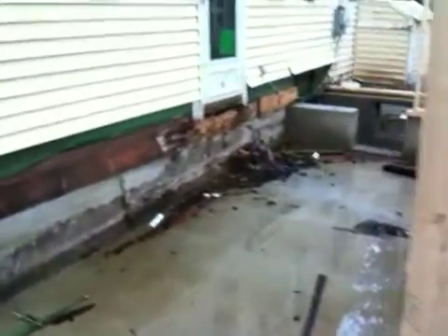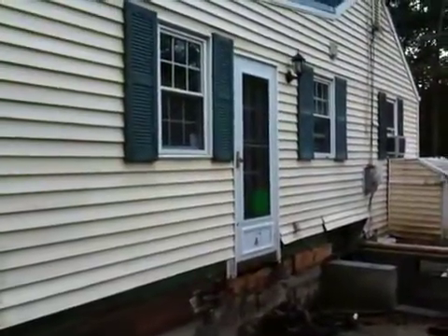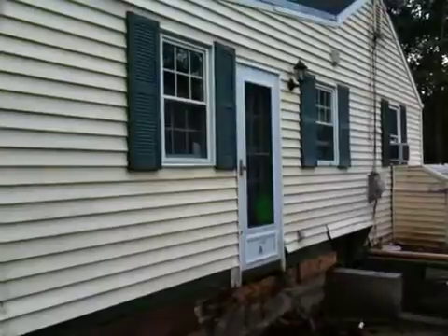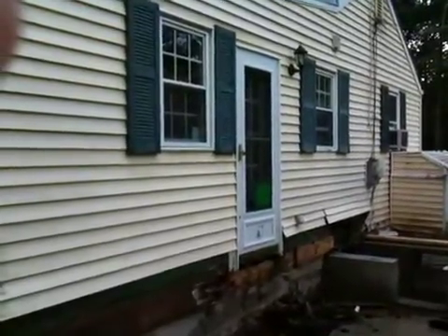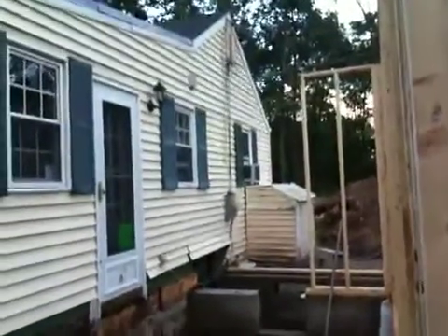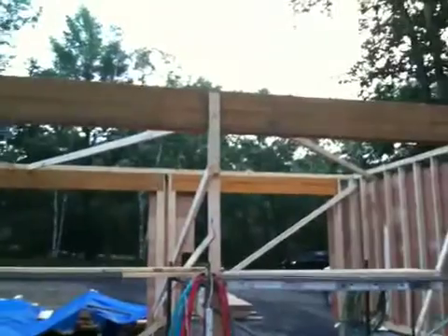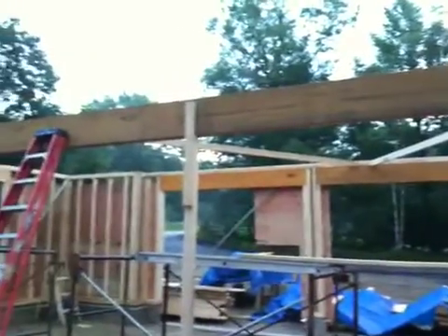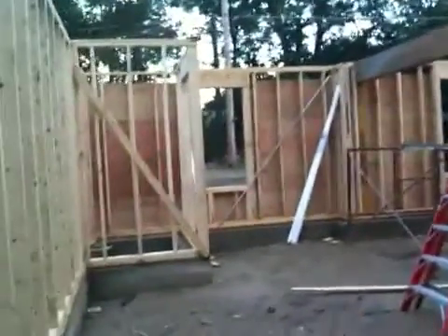Then you turn this way to go into the mudroom. We're gonna cut this wall — the window will be gone — we're gonna cut half of that opening, and the door will be fully open. You go up here and that's where the stairs are gonna be to go upstairs. Here's the big LVL beam. Next week they'll build the roof of the garage — the decking and the floor of the second floor — and then we'll start construction on the second floor.